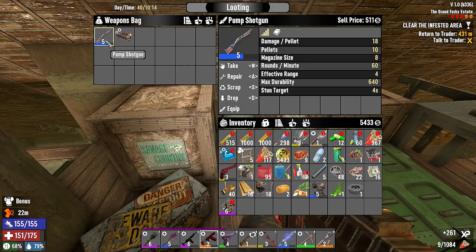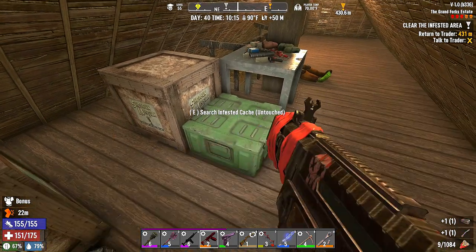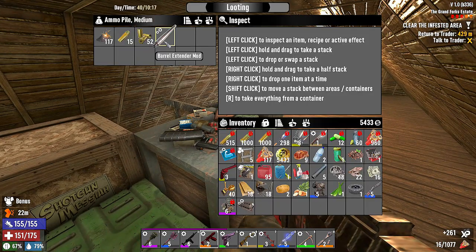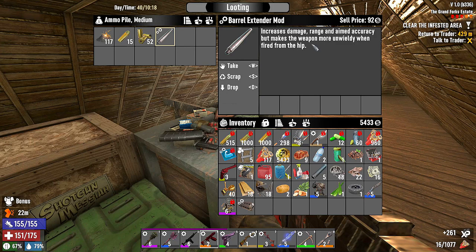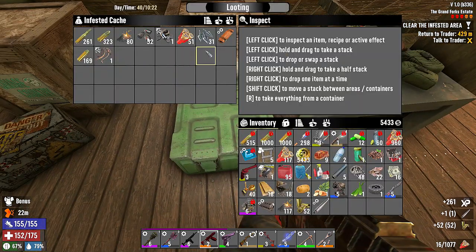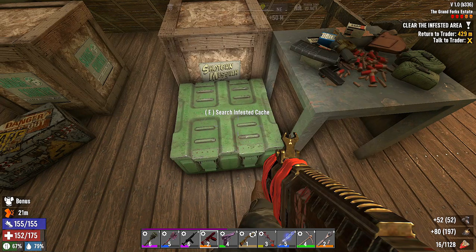A pump shotgun level 5, which we will sell. Infested cache. Oops, I hit reload instead. So now. Ooh, barefoot. Guys. Barrel extender mod. Increases damage, range, and aimed accuracy. We'll take this and we'll take this. What's in here? So much stuff. Cheese and rice. So much good stuff. Take the 7.62 and the shotgun shells. I guess we'll take the 9mm. Savage Country and a Shotgun Messiah. Okay, we're gonna leave that.